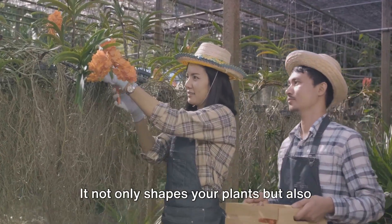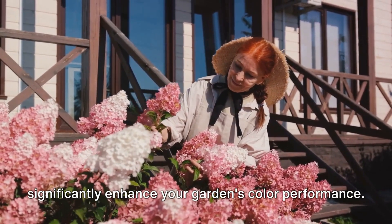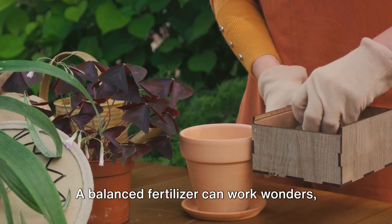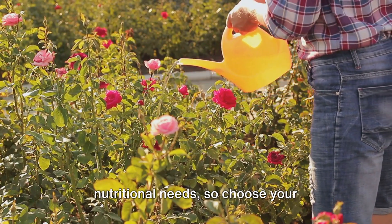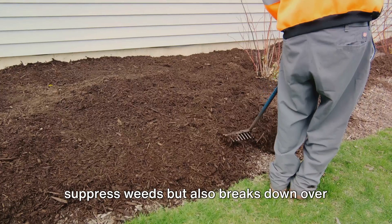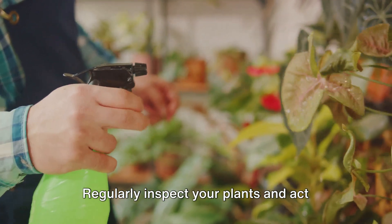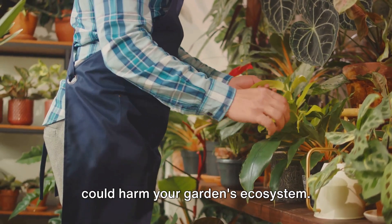Pruning is a vital part of garden maintenance. It not only shapes your plants, but also stimulates new growth and flowering. As a general rule, prune summer flowering plants in early spring and spring flowering plants just after they bloom. A balanced fertilizer can work wonders, providing the necessary nutrients for growth and blossoming — different plants have different nutritional needs, so choose your fertilizer accordingly. Don't forget about mulching: it helps retain moisture, suppress weeds, and breaks down over time, adding valuable nutrients back into the soil. Finally, be vigilant about pests and diseases — regularly inspect your plants and act quickly at the first sign of trouble, managing problems organically without harsh chemicals.